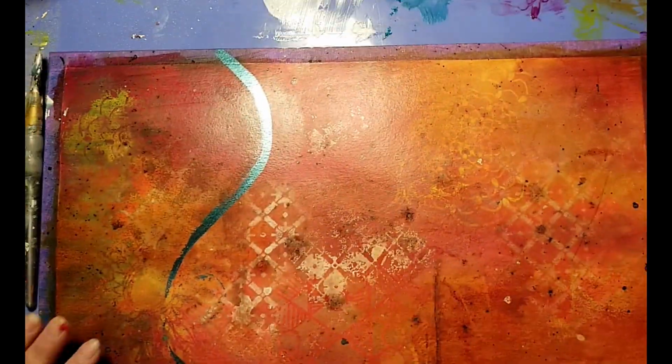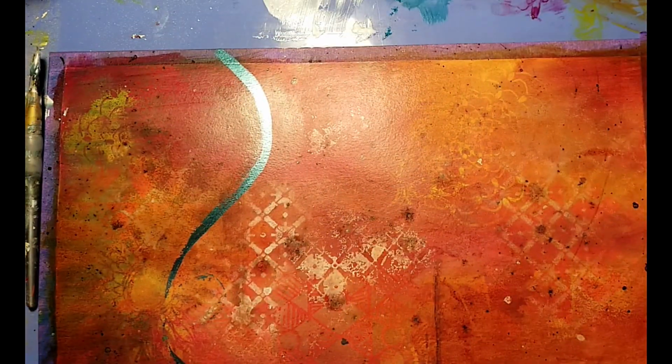Sometimes when you're creating, you get started with one idea and then it just kind of takes off and does its own thing after that. It tells you what it wants to be.